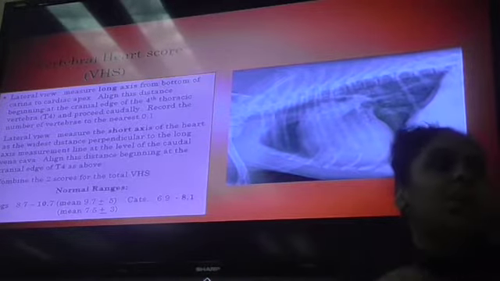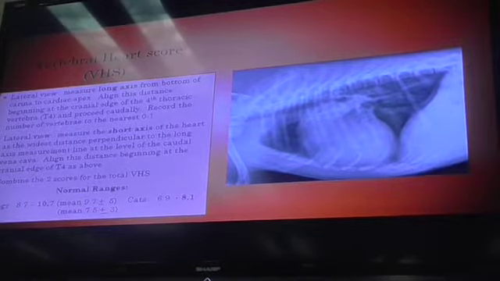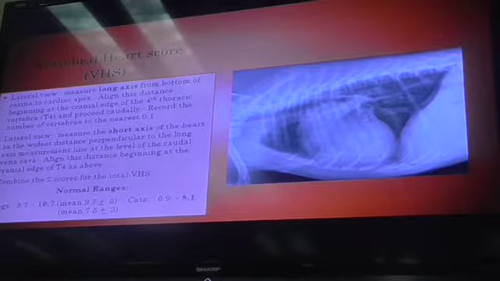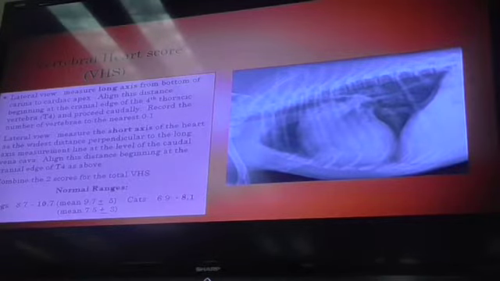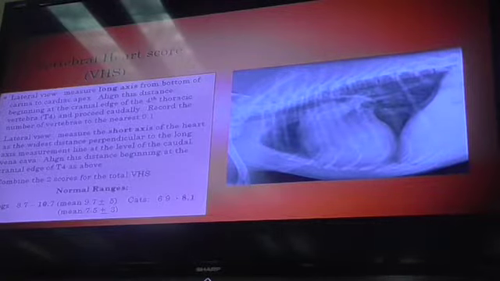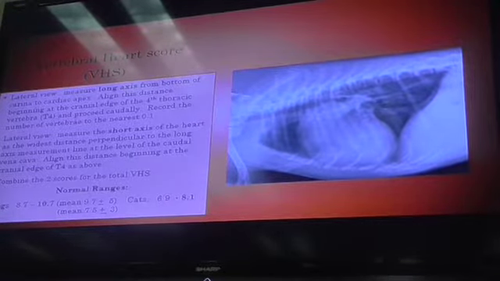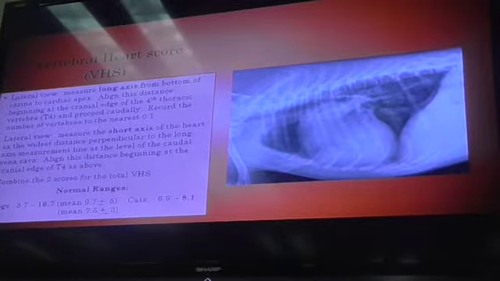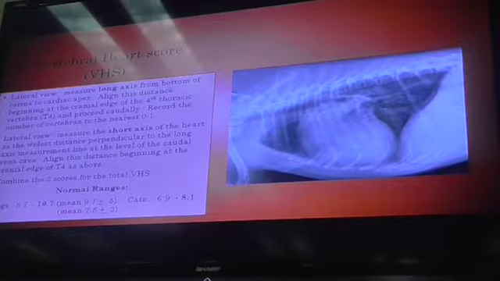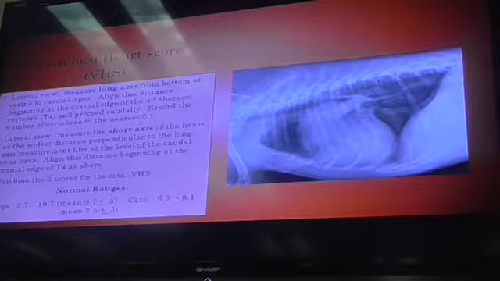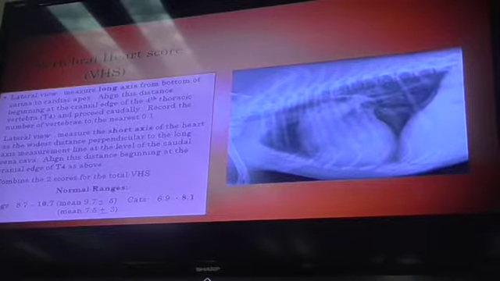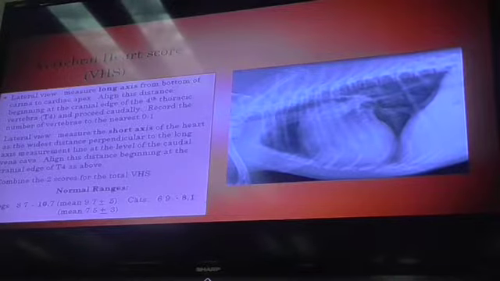Okay? And so you see how quickly counting the intercostal spaces lets you go on to say, okay, now I can spend some more of my valuable time, because we're trying to hurry up and find out what's wrong so that we can get the best treatment started as quickly as possible. So if I see an increased number of intercostal spaces, and a couple of these other things that we're going to start talking about, then I'm going to spend time on something like this, a vertebral heart score. This involves a little bit more of your time and your patience, okay?